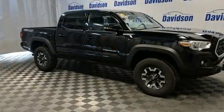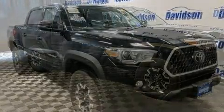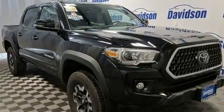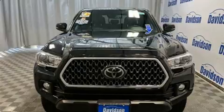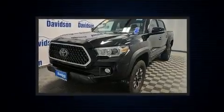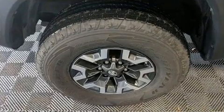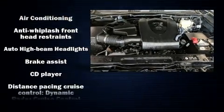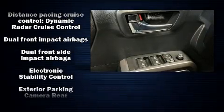Four-wheel drive allows you to go places you've only imagined. Toyota infused the interior with top-shelf amenities such as one-touch window functionality, a rear step bumper, skid plates, lane departure warning, a trailer hitch, and air conditioning. Premium sound with six speakers provides you and your passengers a sensational audio experience.